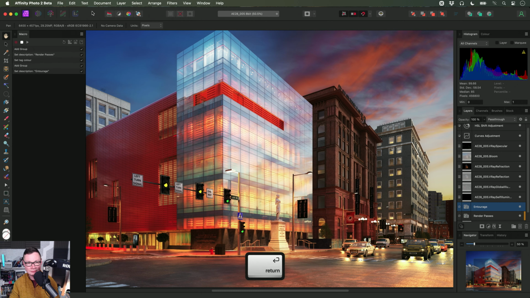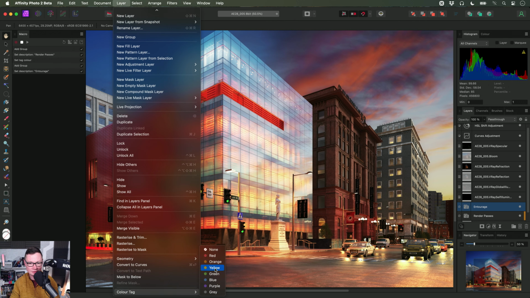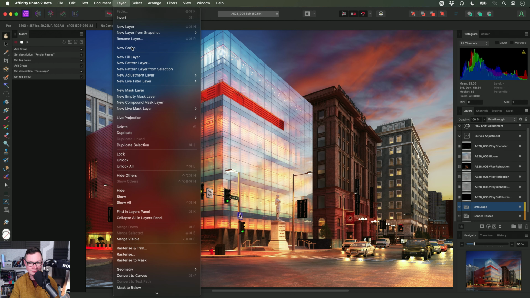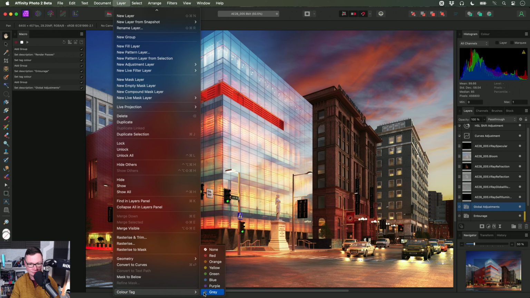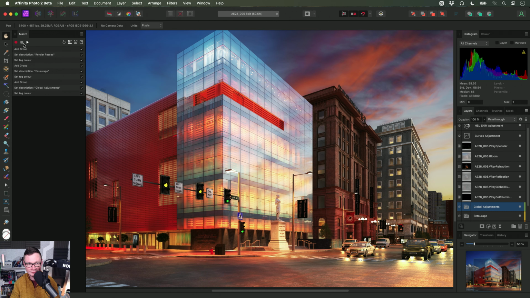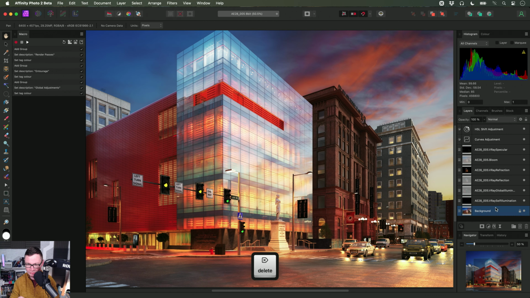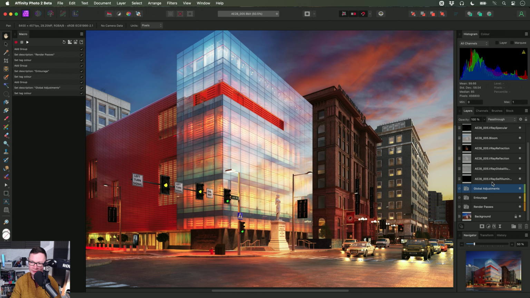entourage. Let's make that yellow and then group global adjustments. And let's make that green. Okay. So now I've got my macro. I can run it. It sets up my groups with the color tagging.